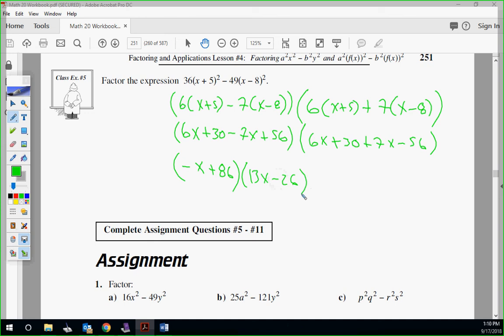Okay, I'll stop there. I'll take a question. There is one little thing you can do at the end. Almost. Did anybody see that last little thing we can do? 13 here and here. So you can pull a 13 out, which makes this x minus 2. So that's it. If we forgot that little extra step there, probably wouldn't kill you for that one, no. Okay, but if they both had one, then that means you should have done it earlier, and I would take points for that. Okay, we'll stop there for the notes.